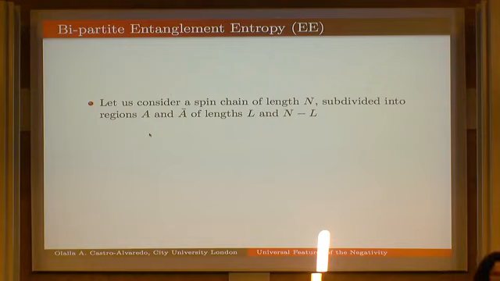And entanglement entropy somehow is slightly simpler to define. So the idea is always to consider a bipartition. Actually all the measures of entanglement, as far as I know, that people use always have to do with a bipartition of the system. So you start with a quantum system, you divide it into two parts, or you consider two subsystems. They might be complementary or non-complementary, but you always ask the question, what is the entanglement between this part of the system and this part of the system? Hence the bipartite idea.